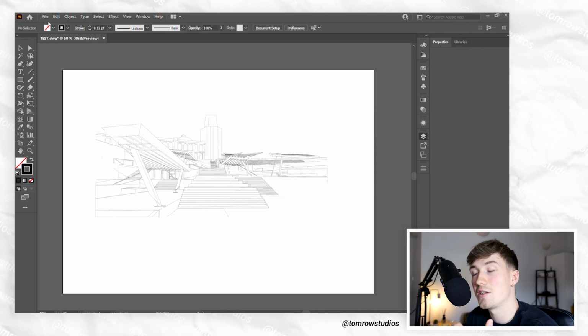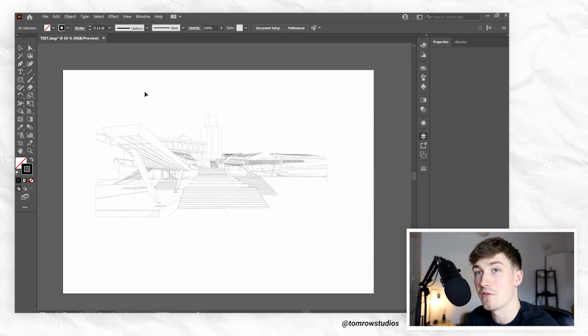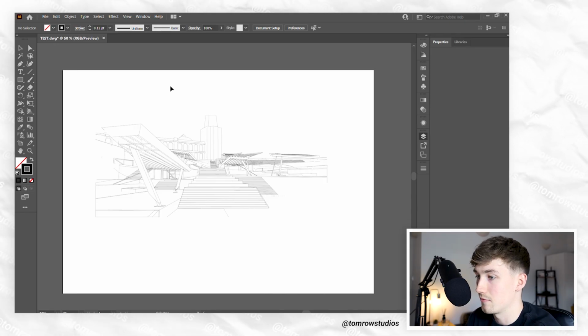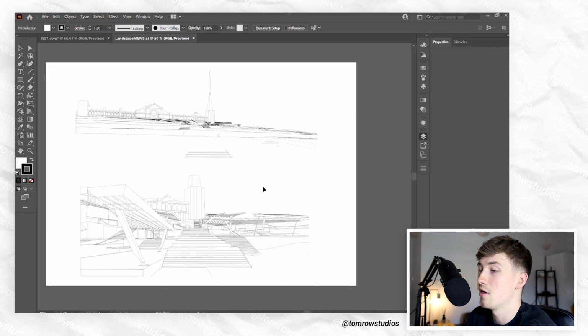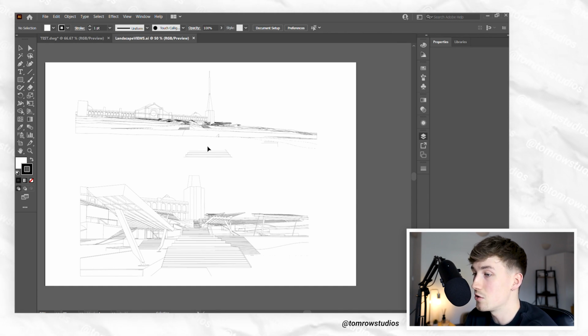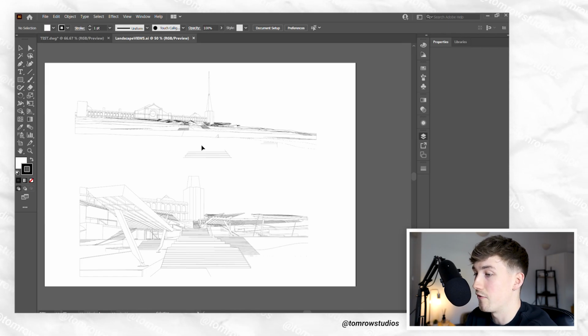A lot of the time I would actually do 2 drawings at the same time. If I was doing a page of landscape drawings, for example, I would do them both at the same time, so that it makes it a little bit quicker for me to select the layers and change the line weights, etc. And I can fly through it that way. As you can see here, I've got the 2 landscape views side by side, so I can work on them together. It makes it a little bit quicker and easier, so I can make sure that all the line weights are correct and they all follow suit with both the drawings. And then that would be the line work done for the drawings.